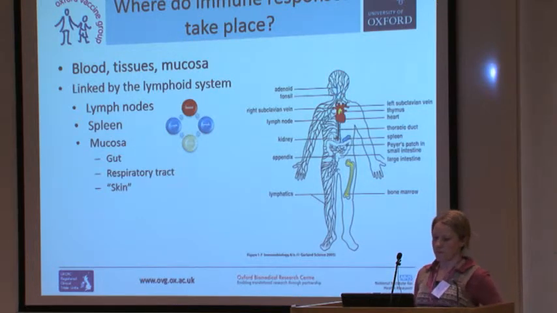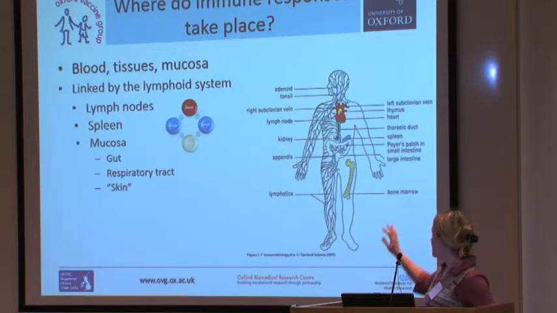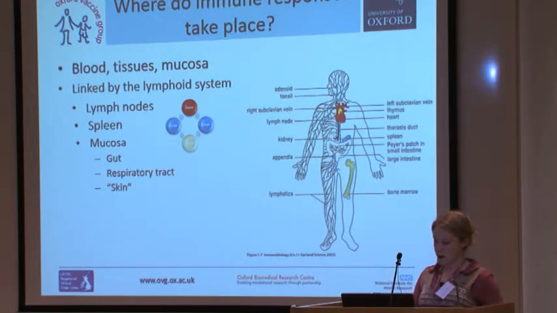And so the next thing to talk about is where the main immune responses take place. We've talked about the blood and the tissues being the areas where things get picked up, and the paths where things travel to get to the lymphoid system. And it's the lymph nodes and the spleen and the mucosa which are really the driving force, or the home of the immune responses. The body's covered in lymphoid tissue, really. But the ones we try and target most are respiratory infections, where the immune responses tend to occur in the adenoids and the tonsils.